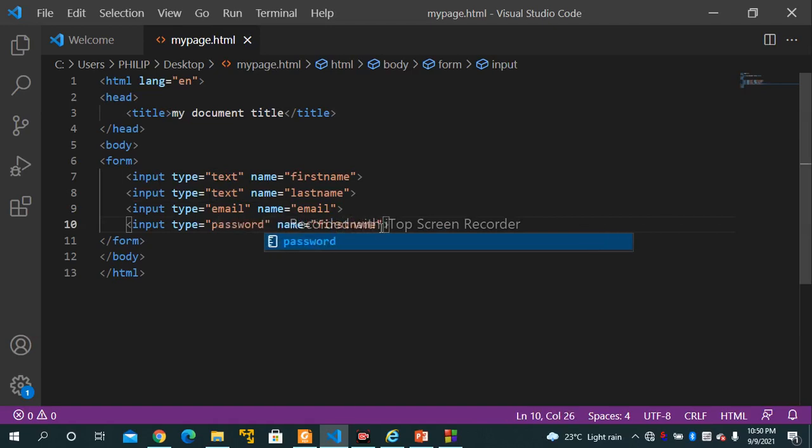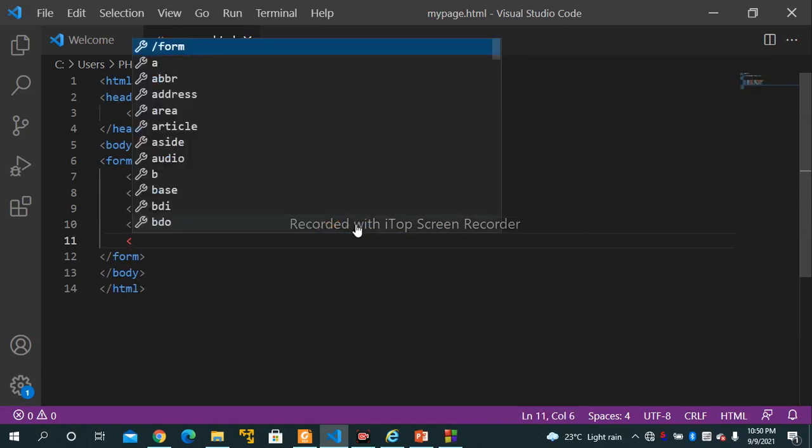Then the last part we'll be looking at is submit.